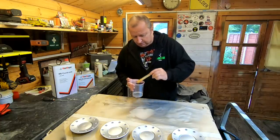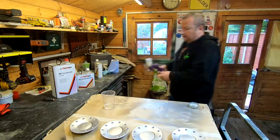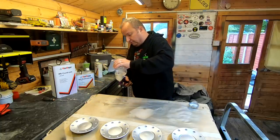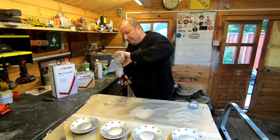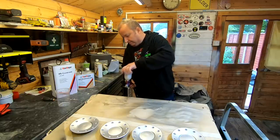There we go. So that's just mixed up now. Now I've got my same gun again. Normally I'd use a strainer to pour this in, but I can't find my strainer, so I'm just going straight for it. There's not a lot there. It's literally just under half a cup full. That's all I need. So let's just put the lid on.